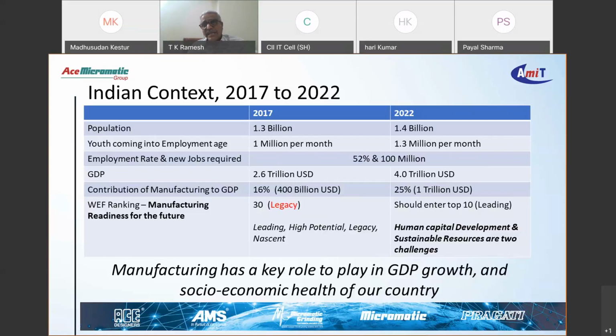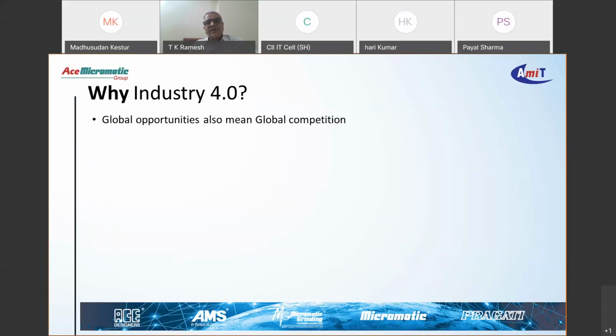So if this is happening, what really we need to do is, one, put manufacturing as a big contributor to GDP. And if manufacturing has to contribute, we really need to look at developing the human capital and convert them into good, sustainable, productive resources. And one important aspect that needs to come into play is a lot of information, a lot of digitization in the manufacturing space, that is looking at our shop floors from a different perspective and extracting information that is lying in the different parts of our shop floor into our decision making.